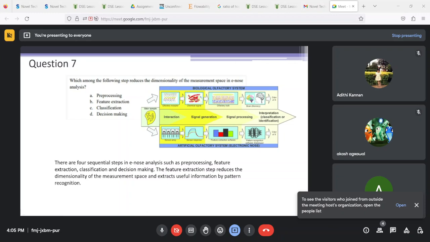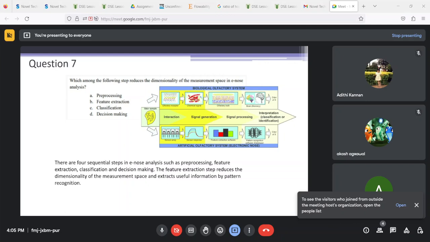That will be compared with the trained set, and it will figure out whether this corresponds to a compound that it already knows or not, or what combination of compounds is present. It will calculate this based on the data set that you trained it with. So it will classify all the features that are very similar, and then make a decision as to what compound or what kind of volatiles, and what concentration, it is dealing with. So that is what is involved in classification and decision making.